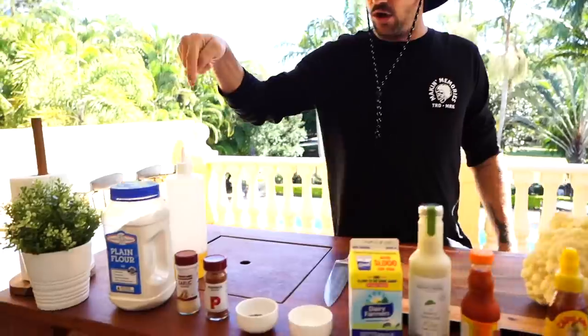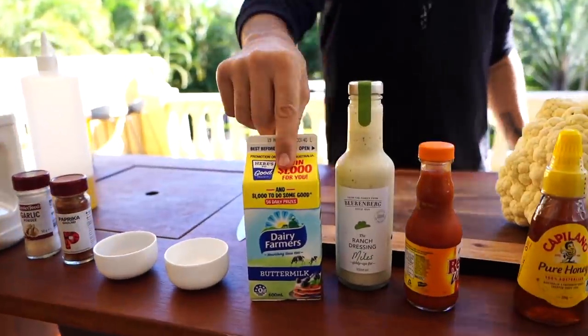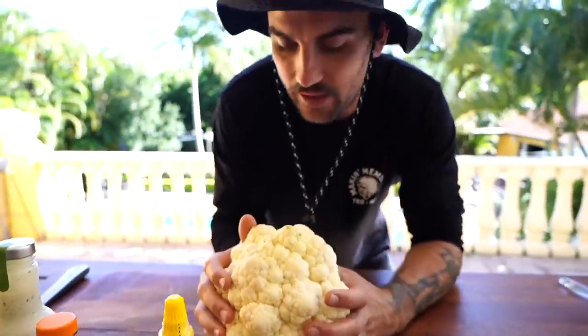All right, guys, welcome to Uncut Kitchen. I'm Black Melman. Today we're gonna do something really easy. Buffalo cauliflower wings. Yeah, that's right, cauliflower, not chicken. Really easy, guys. All we need is oil, flour, garlic powder, paprika, pepper, salt, buttermilk, or you can use normal milk. This ranch sauce just for dipping, hot wings sauce, honey, and of course, cauliflower. This big white brain. Let's go.